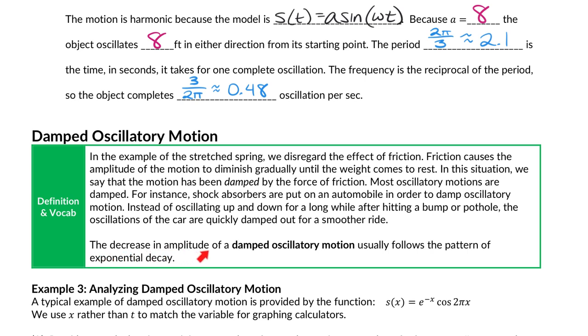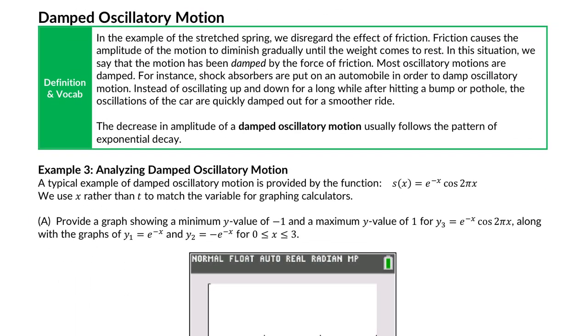The decrease in the amplitude of a damped oscillatory motion usually follows the pattern of exponential decay. Whoa, throwback. What is exponential decay? Yeah, okay, so Angel just drew kind of a graph with his finger. That's cool. It kind of does this, right? It goes down. Or the other way you drew it, it goes down. As long as we're converging on probably y equal to 0, it is exponential decay. So how does this work? How do these functions bound or create this damped motion?